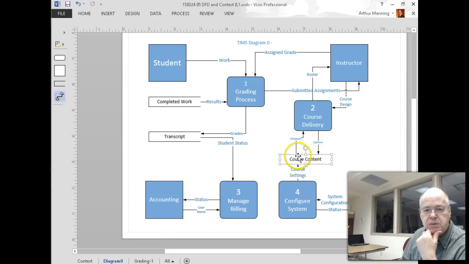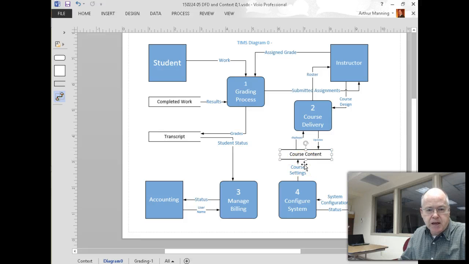And sublevels, we may be breaking up this course content into main page, assignments, quizzes. There's lots of things in course delivery dealing and handling data in the course delivery process. So we've got about 10 minutes here. We could explode one of these and maybe not be complete with it. So you can always come back after thinking through it and say, I'm going to update something. I'm going to fix some text here. Is there one particular one that you'd like to expand?